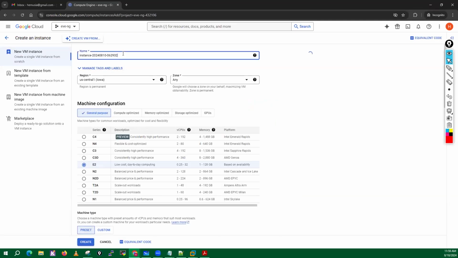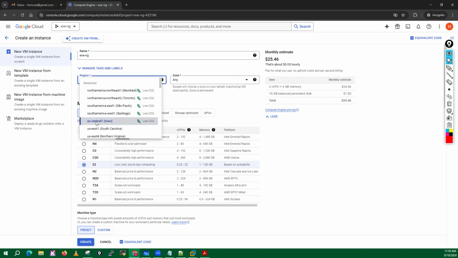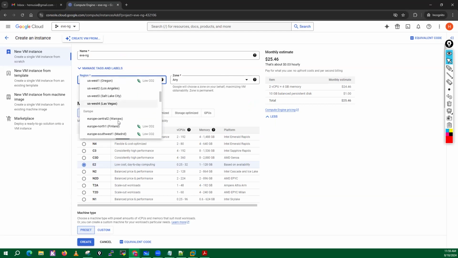Give a name to this instance: EVE-NG. Put the region, guys. Whatever the nearest region according to your location, you can put it. Like for Asia, we have Taiwan, Hong Kong, Tokyo, Osaka, Mumbai, Delhi, right?